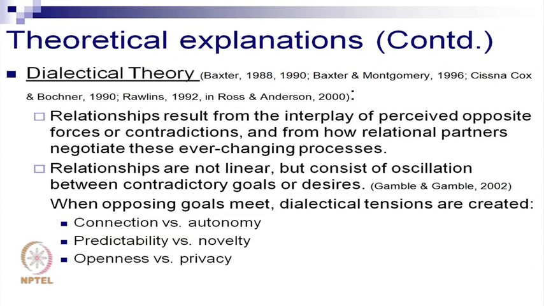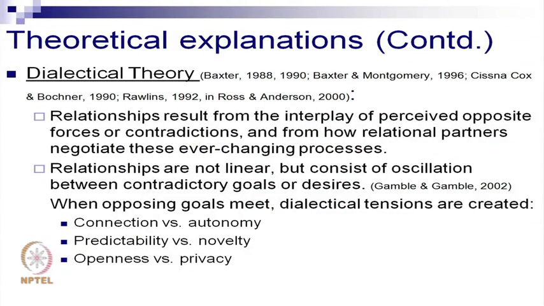The same thing happens in discipline. Now, I'm giving you how this connects to your office relationships, especially in superior-subordinate relationships, when you're trying to discipline your juniors or enforce some sort of discipline or enforce deadlines or regulate your environments. We have these dialectical tensions that are created, and let's go into them here. The first one is connection versus autonomy, where are we symmetrically connected, and where do we have complete autonomy over what we are doing? How dependent am I on my environment, and how independent am I? Interdependence and independence. Okay, that is connection versus autonomy.